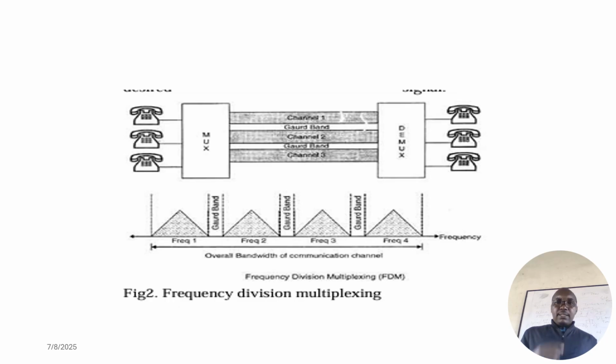I will try to rush because of our time. So you have that diagram, and also kindly consider the guard band between the various channels. Try to see what we simply mean by guard band, but let's pay attention to the frequency. You can see there is that frequency, the ones that look like a house. Then in between you have the guard band. Check why we have that.